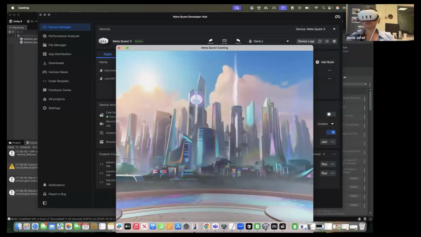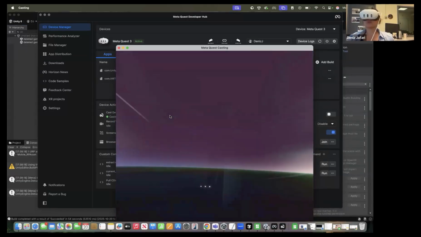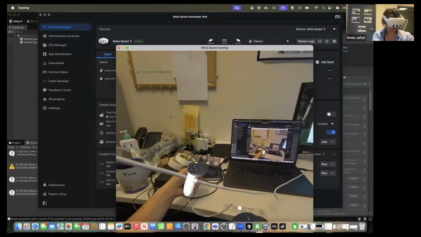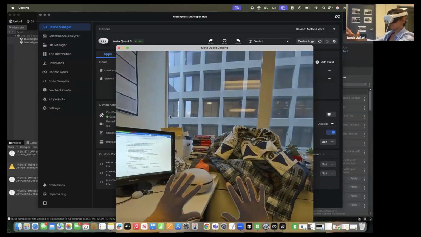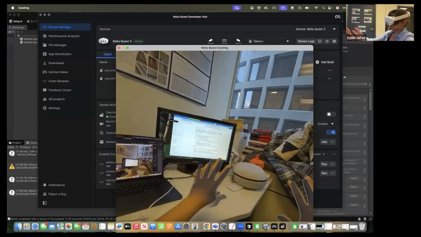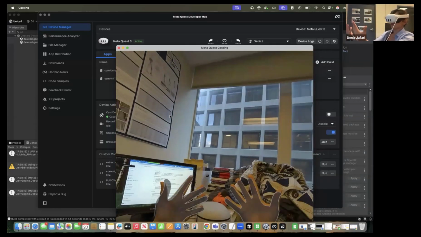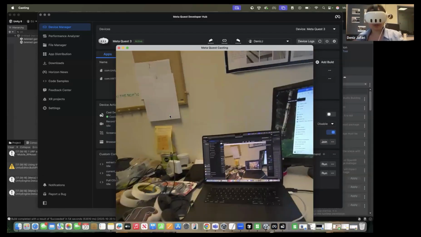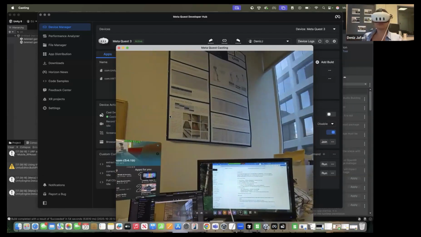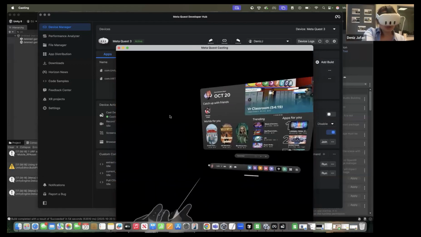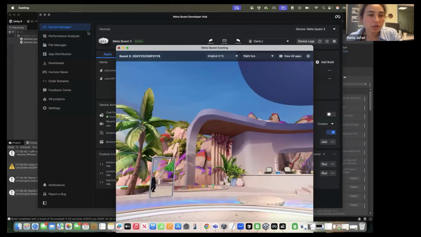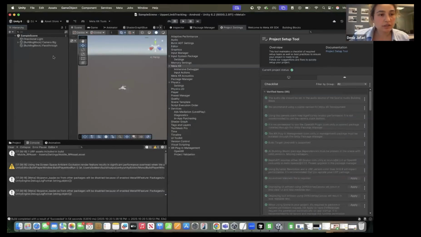Still copying the APK. Okay, so I have the pass-through, I have the controllers, and voila, I have my hand now, with the mesh added to it, you see? Okay, so I quit.